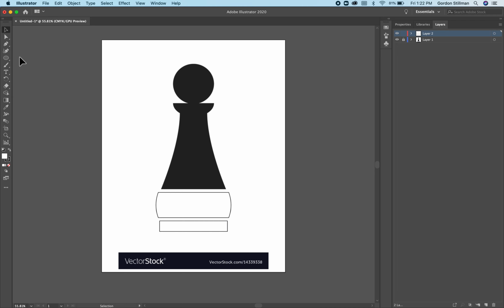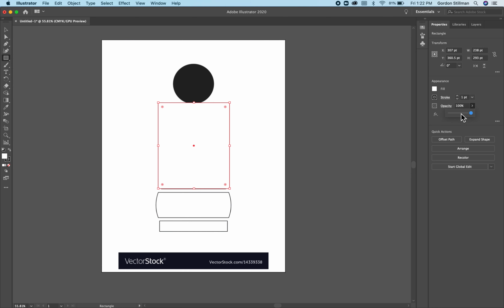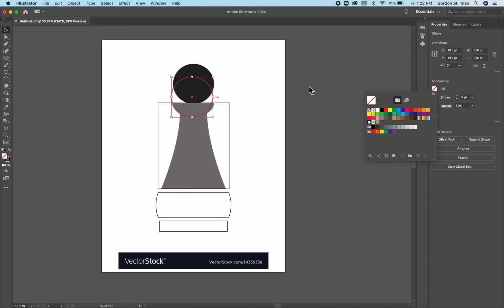Now this one's going to be the most complicated in terms of using my shapes, but again, I can start with a few very basic ones. I'll start with a rectangle just to get the basic shape there. And I'm going to go to my properties and reduce the opacity so I can sort of see what's happening. Then I'm going to use a bunch of ellipses. So I'm going to start out with an ellipse here. I'm going to make it the same size as that. Again, I'm going to have to reduce the opacity. In certain other cases, I might increase the stroke and then also get rid of the fill to make this easier.